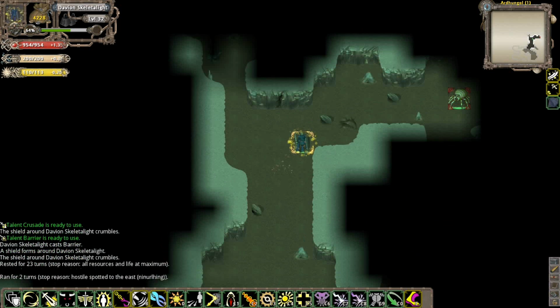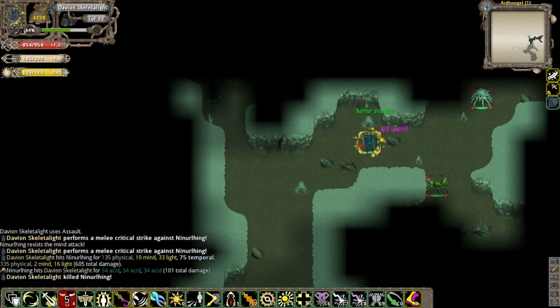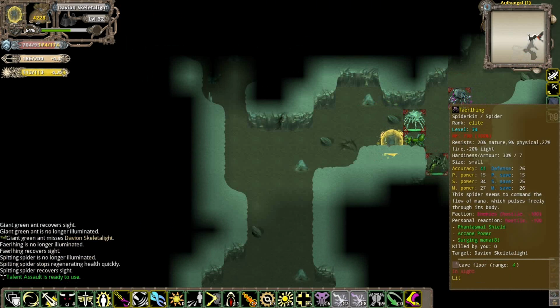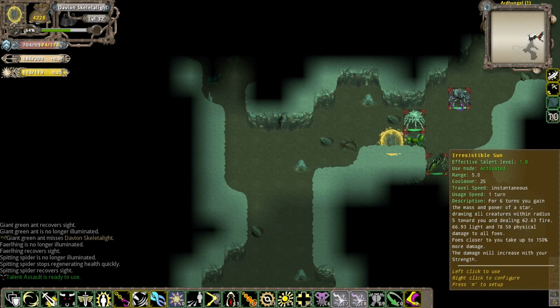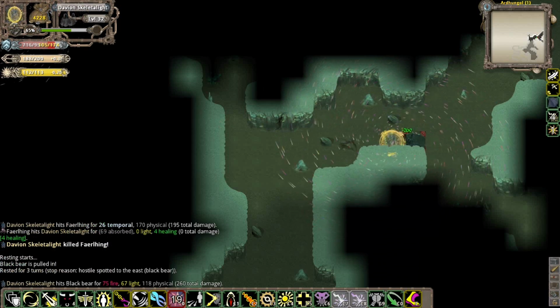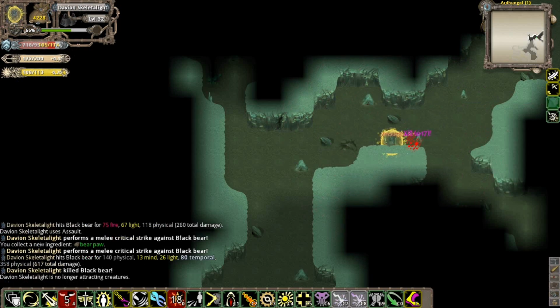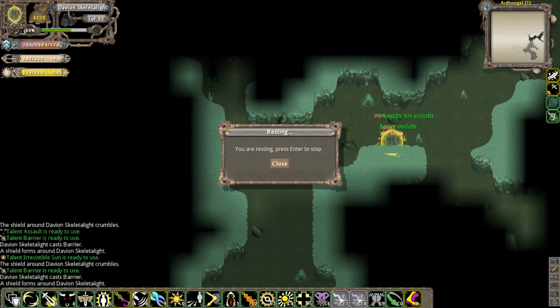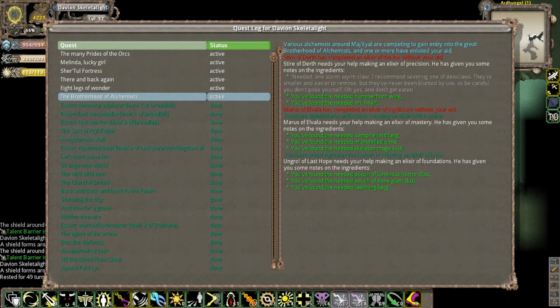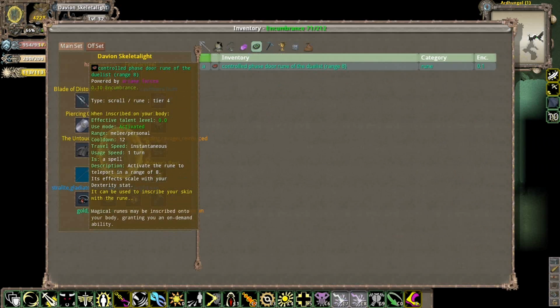Hey, that's a corpse light lamp. Hey, here we go, the Fairling. So I was right, this is where I want to be. Let's kill it. So there we go, we got our Fairling Fang. When we go back to Ungol there, we'll have their Fairling Fang form. We can get our foundations.